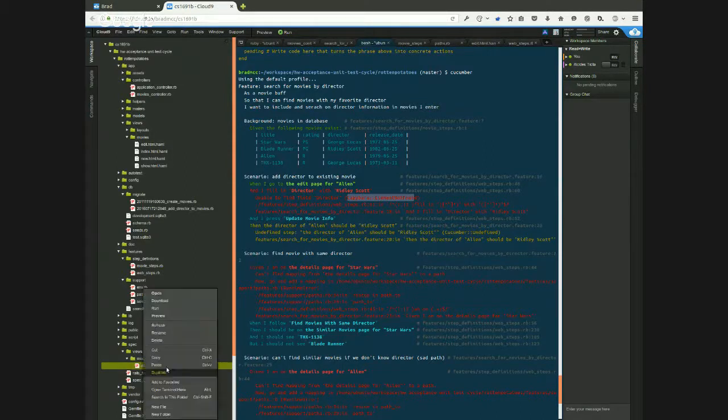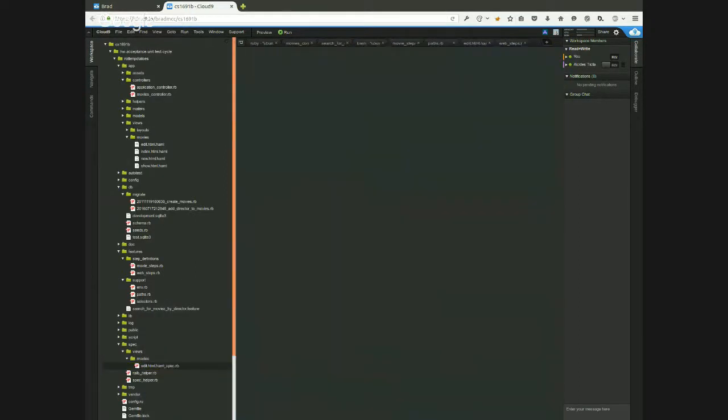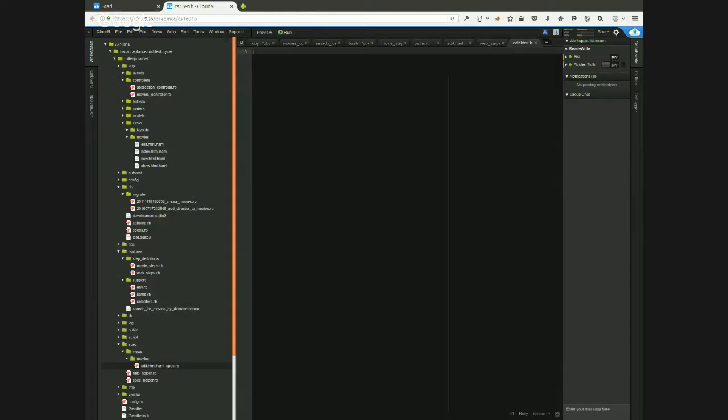So if we can get this to work through RSpec. A spec to say it has director field.